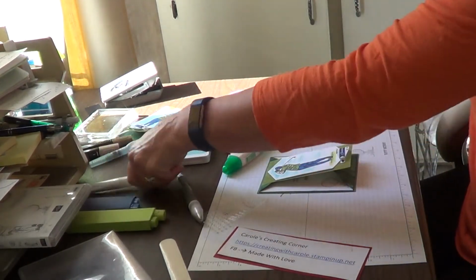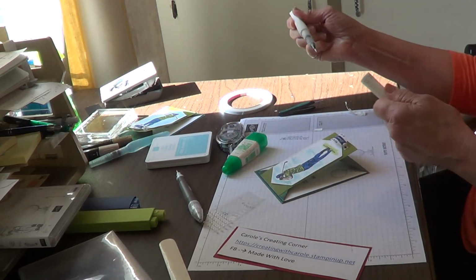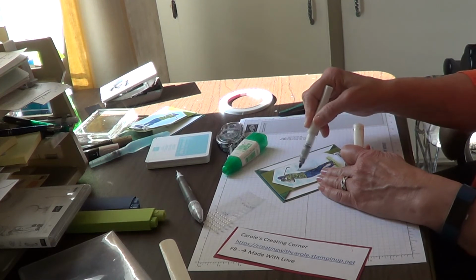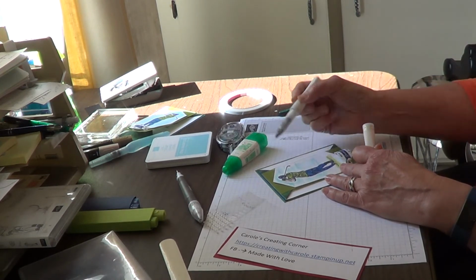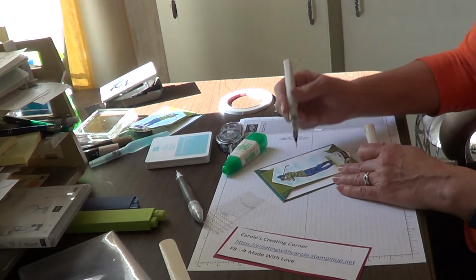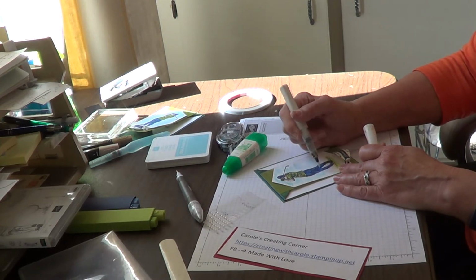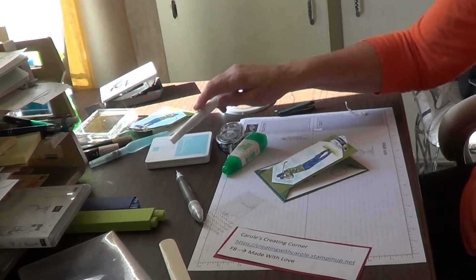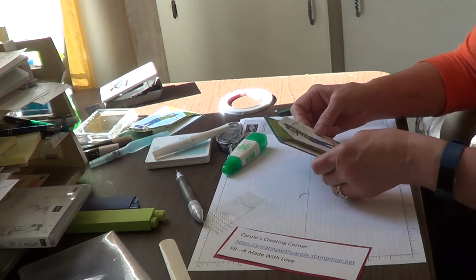Now, a little bit of Wink of Stella. Add some shimmer. Yeah, let's put some Wink of Stella on the background. There we go. Put some Wink of Stella on him too. I love Wink of Stella. There we go. Oops. And there we have it.